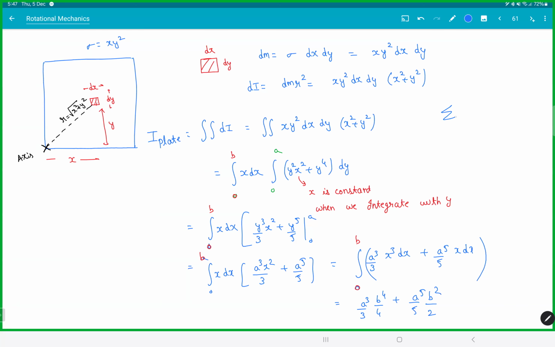Yeah, this is like double summation. Imagine in a computer program you write two for loops. It's like a for loop going over i, j. First you keep j equal to 1, then iterate i from 1 to 10. Then put j equal to 2 and iterate 1 to 10, and so on. I hope you know that. It's a double iteration or double summation. There. This is how we do it if you have something that's changing with x and y.